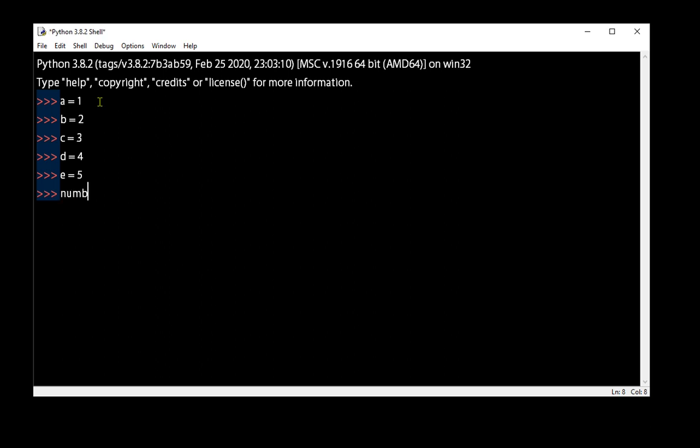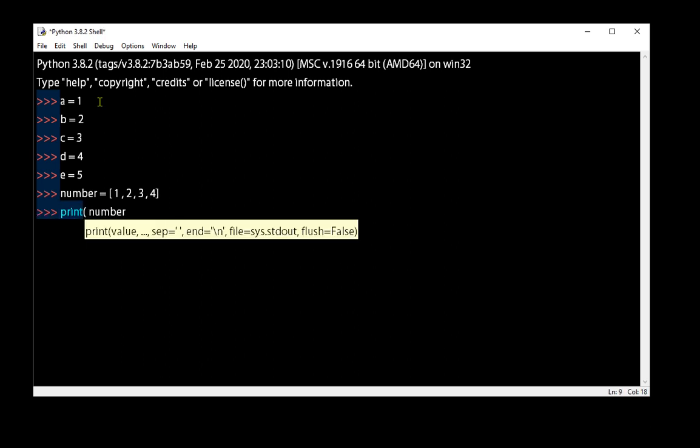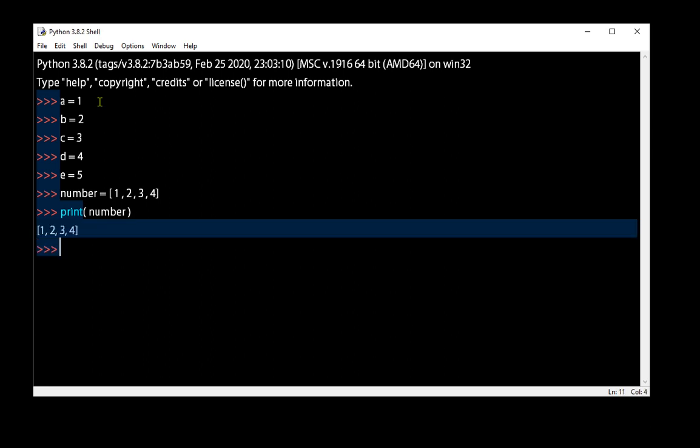So what you could do is you could instead create a list. And how would you do this? First you need to give your list a name. Then you have to insert some values, and you would do that by creating an open bracket followed by a close bracket, and in between those two brackets you want to put some type of value. So here I'm going to put 1, 2, 3, 4. Okay. And if I print number as so, I'm going to get the numbers within the list, which is pretty cool.